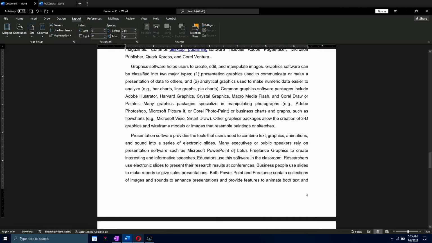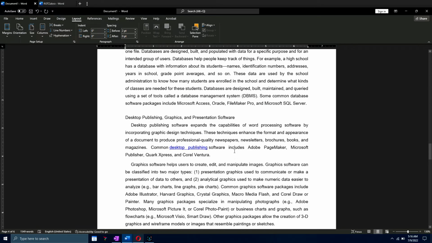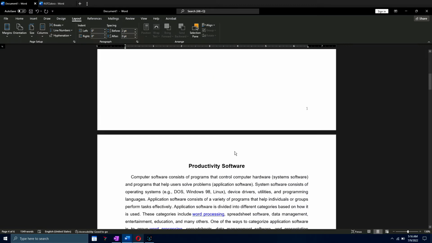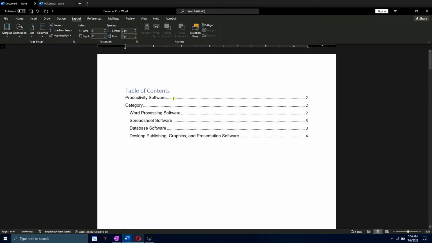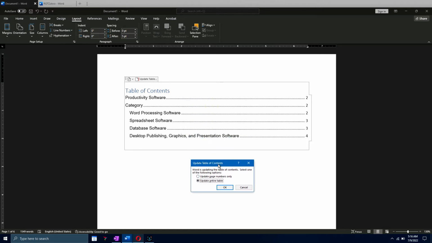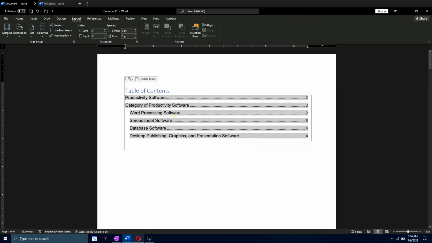Once we are done revising the titles or subtitles, we can head back to the table of content and just click Update Table and click either Page Only or Entire Table. And it will incorporate all the changes made in your entire document.